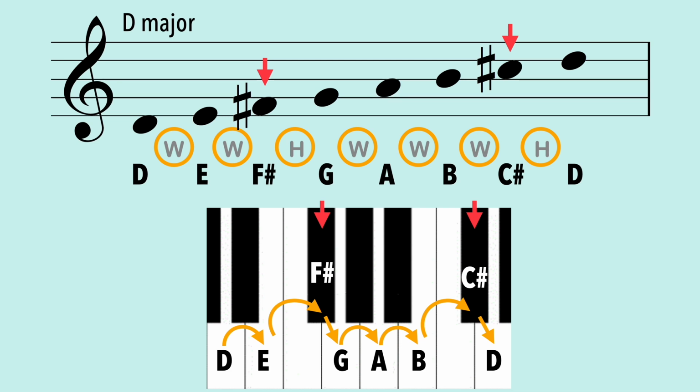If you get to the last note and it's the same as the first one, in our case D, you probably got it right. But if you ended up on D sharp or somewhere else, you made a mistake somewhere along the way, so you'll need to go back and correct it.